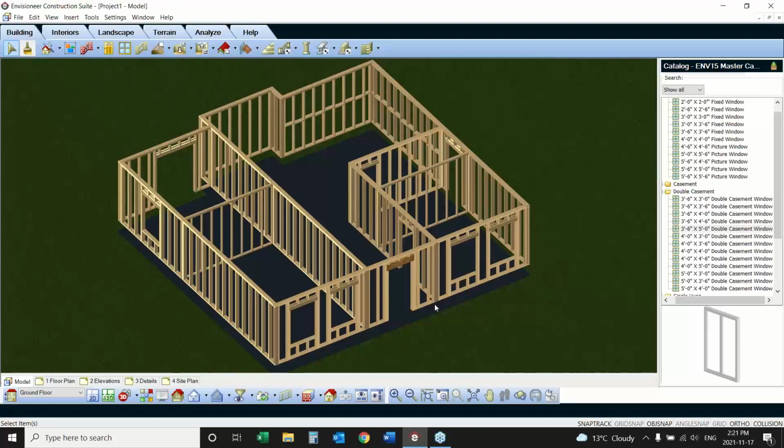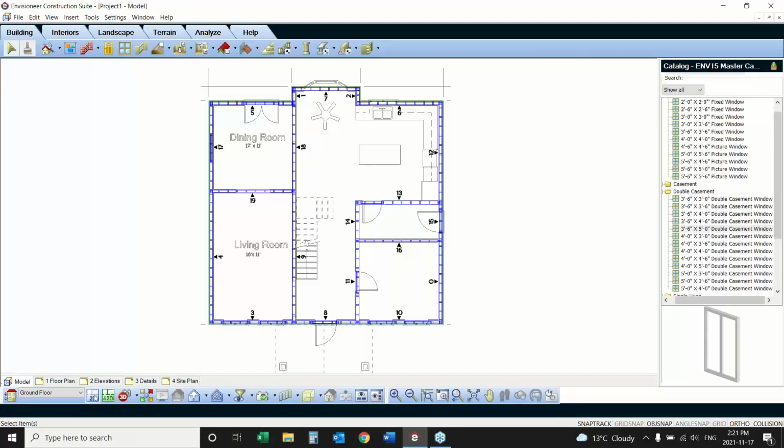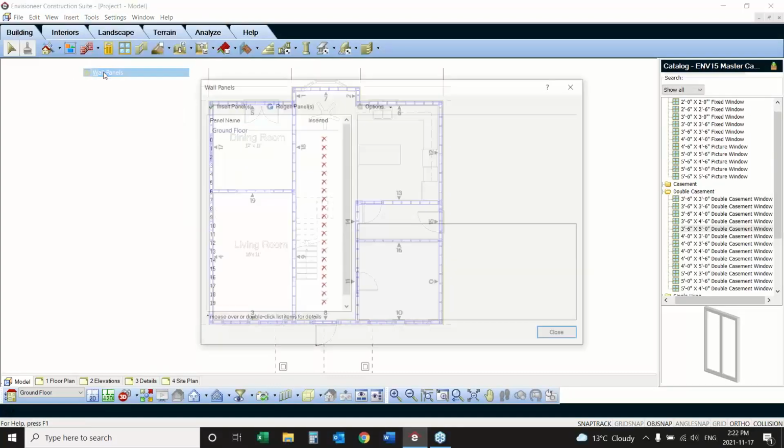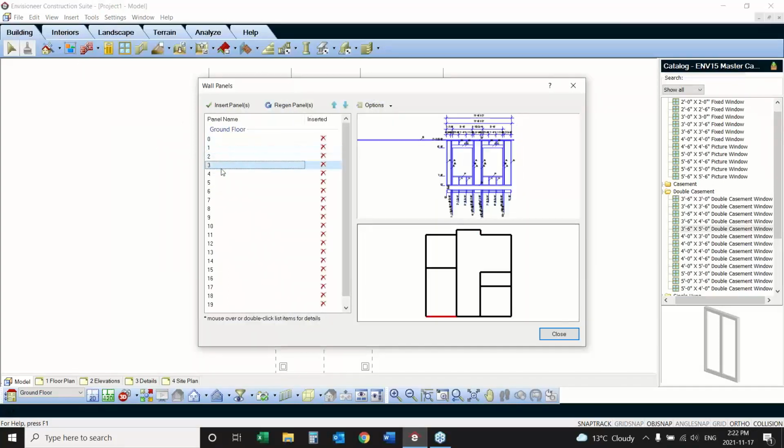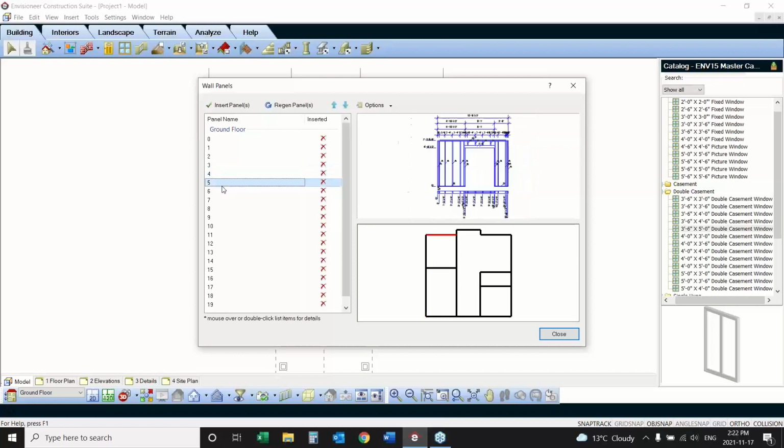So visually seeing all of this is very handy. It allows you to see what you're looking at and make sure you're not forgetting anything. If I put this into a 2D view, you can see that it's numbered every one of those walls. Every one of those walls can have an individual plan diagram done of them, a wall panel diagram. So as you're looking at the individual walls, it'll show you how it's going to frame that particular wall.